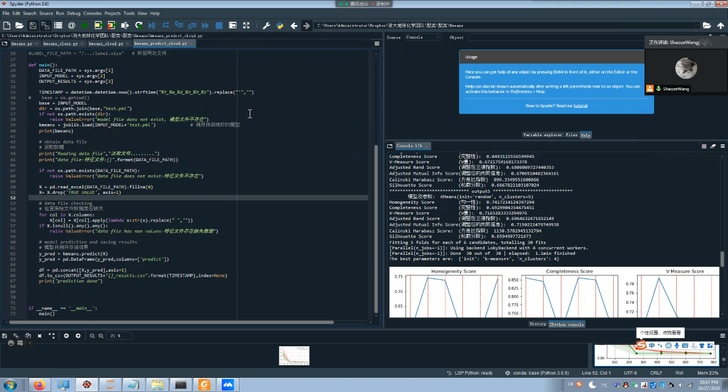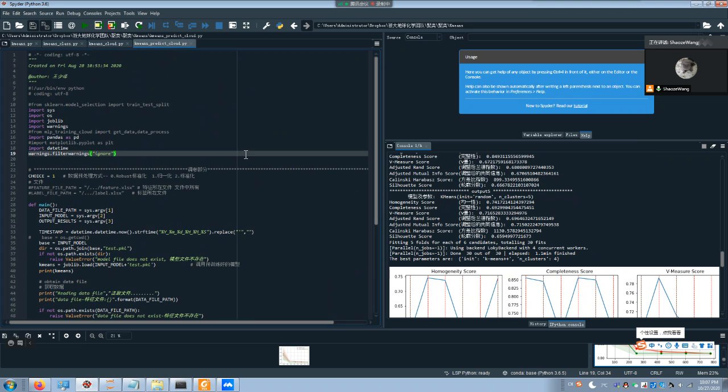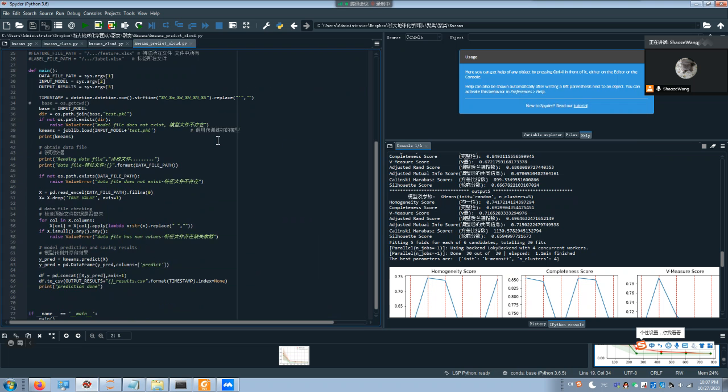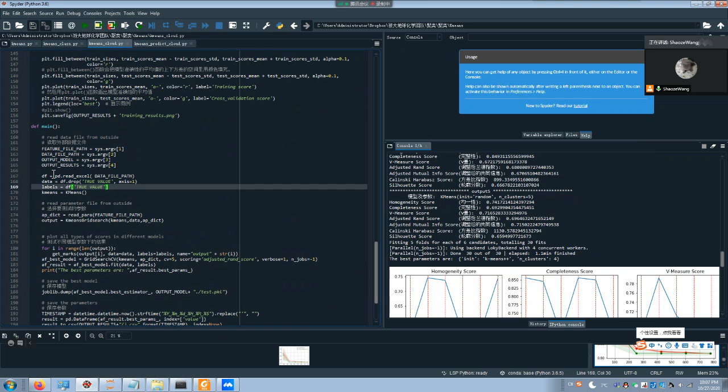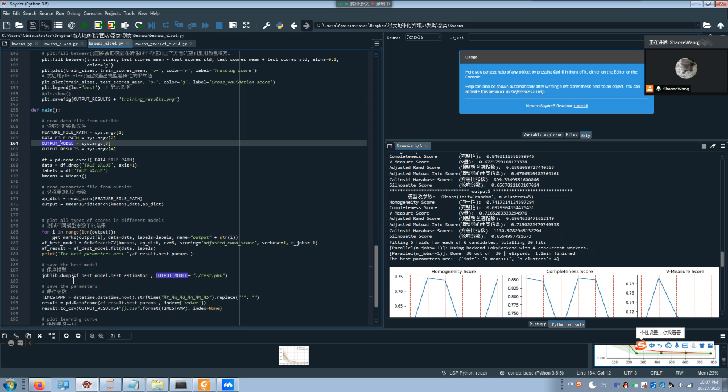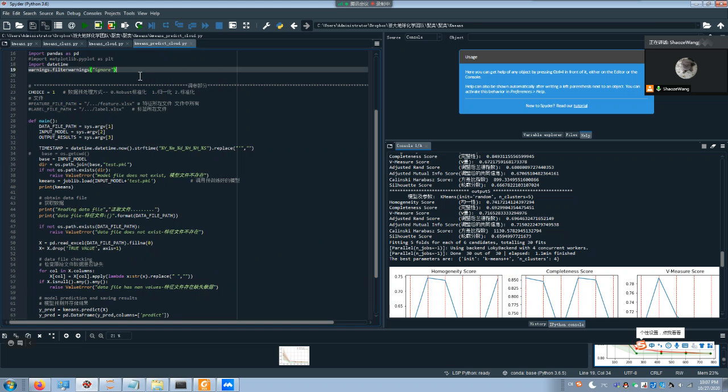By the way, I don't want to waste time. K-means predict cloud is the same kind of cloud file that we can use to predict. How to predict? Once we create the output model and output result, as we see, the output model is saved over here. We can save the best model in this test PKL, and after saving, we can use the input model directly.